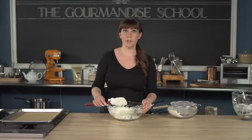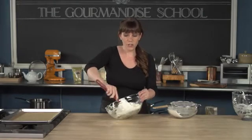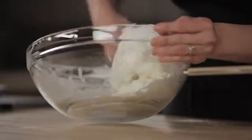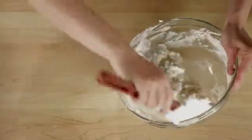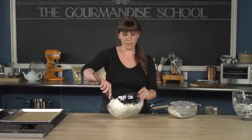Here's what I don't want to see you do at home. Don't get really cautious and scared and just go around the edges. You really want to reach right down in there and flip. And reach and flip and cut halfway through. Reach and flip. Reach and flip and cut halfway through.